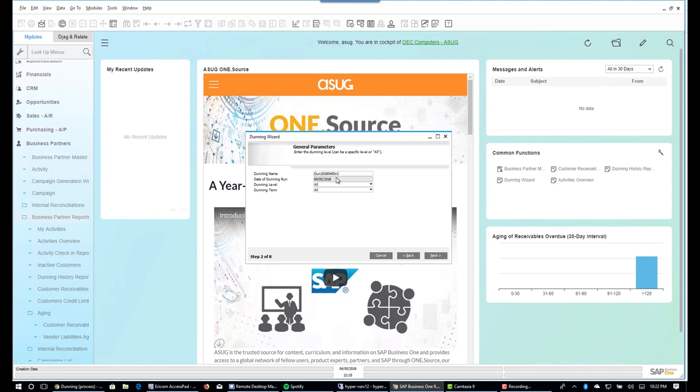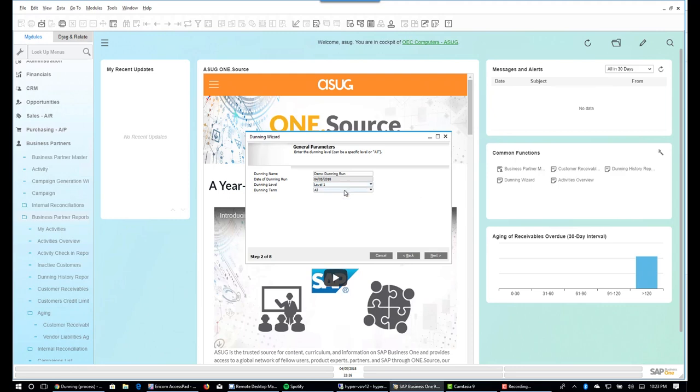run. So it's going to give the dunning run a name, and of course I can give this a name that makes sense to me, or I can just let the system go ahead and create its own. So I'm going to call this my demo dunning run. And then it's going to put in the date. So by default it is today's date. Then it's going to ask me, okay, which of my dunning levels am I approaching this with? Okay, so again, this is going to tie back to those levels that we set up for the different letters. So I'm going to do dunning level 1.